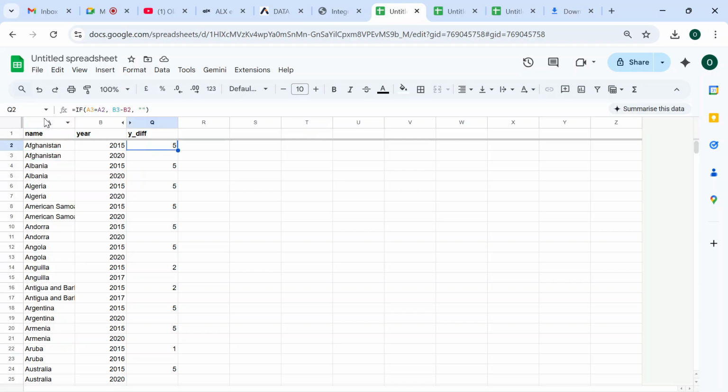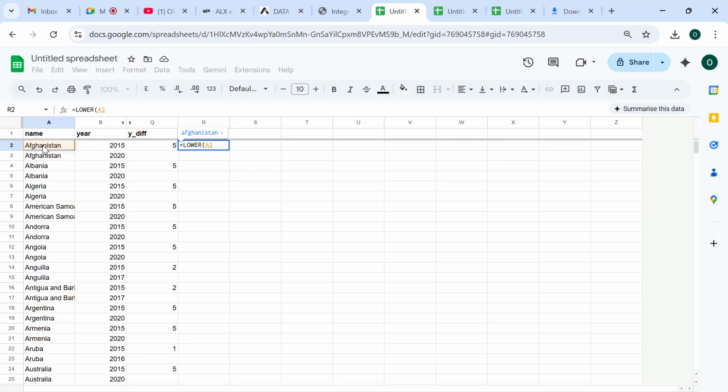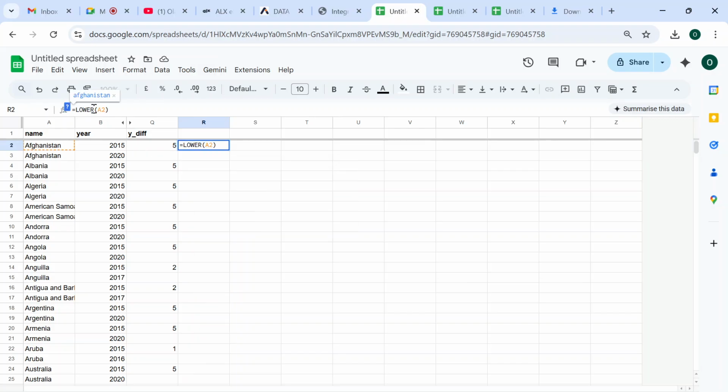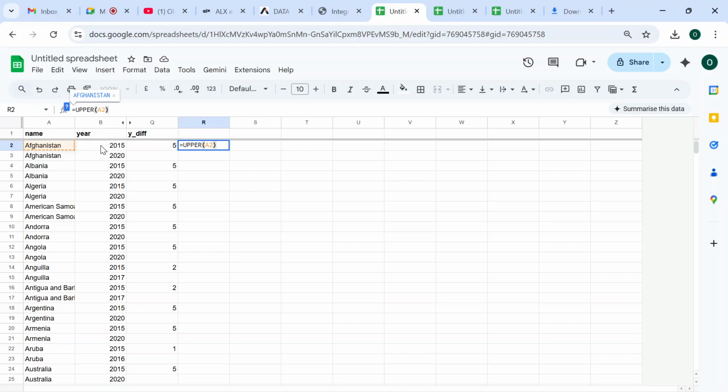Now, we'd also use another function called either lower or upper. What does lower do? Let's say, for example, we put is equals to lower. It converts our specified string to lowercase. So let's say we want to use lower, and this is what we want to do. Everything will turn to lowercase. You can see that this is just Afghanistan, no more capital letter A. If you use upper, you see now everything is in uppercase.